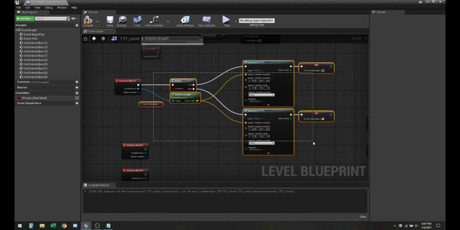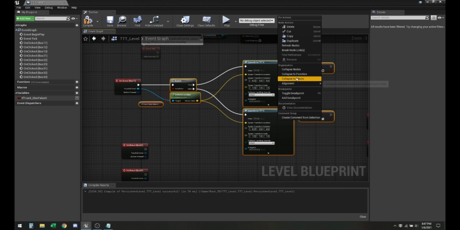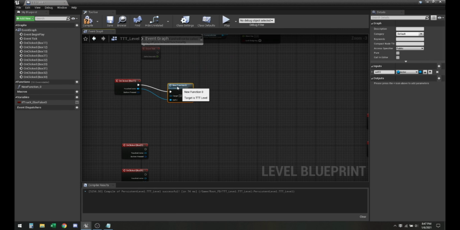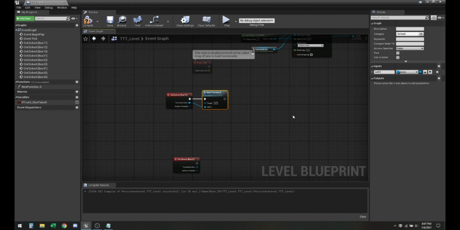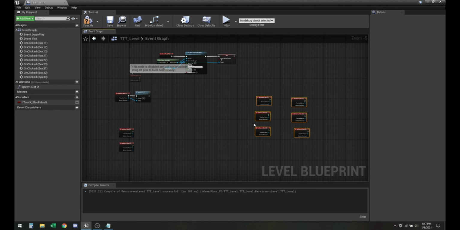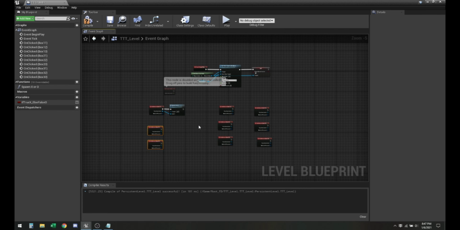Okay, we can now collapse this into a function, and we'll name this function spawn X or O. Right.